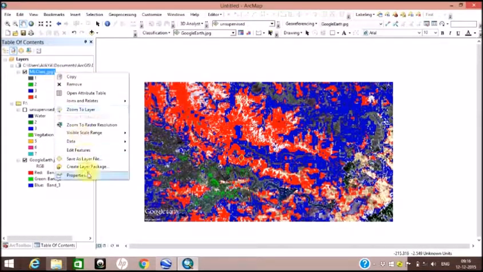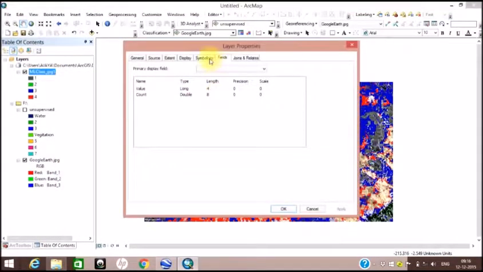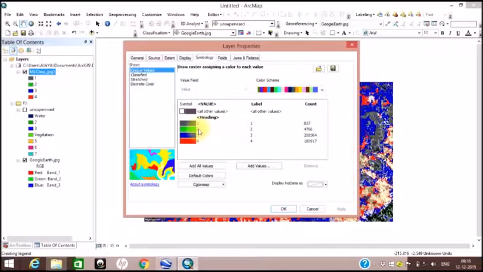You can go to the properties and change the properties as we have done for previous classes. Just change the value to water. This is not water, we'll keep it as 1, and this will be water as per the classification.